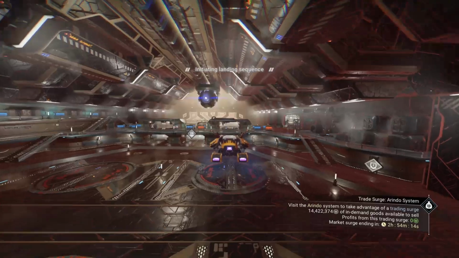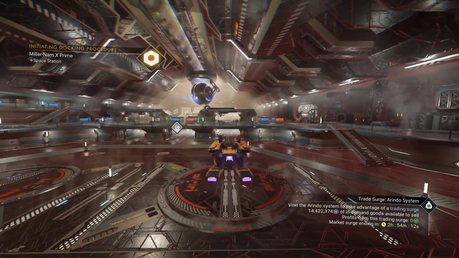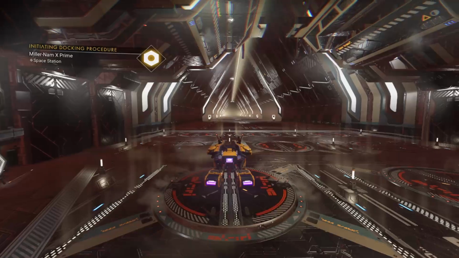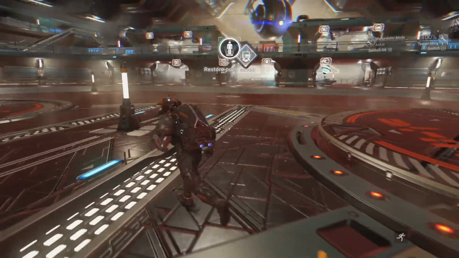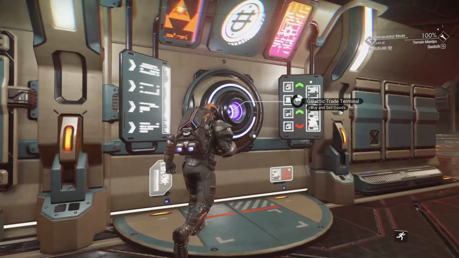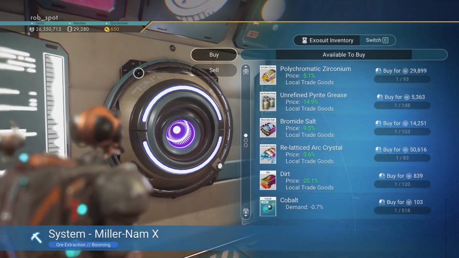The key point here is that we can't go back to the system where the trade surge is happening until we've purchased everything that we want to purchase, because we're going to sell it all at once, because it's going to crash the economy afterwards. We're going to go to the space station terminal here and take a look at the prices.